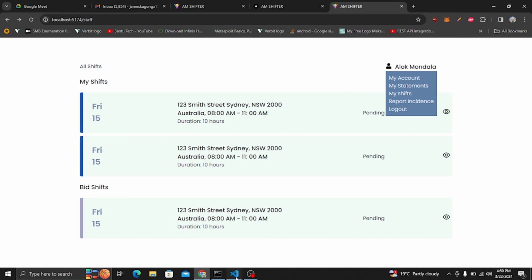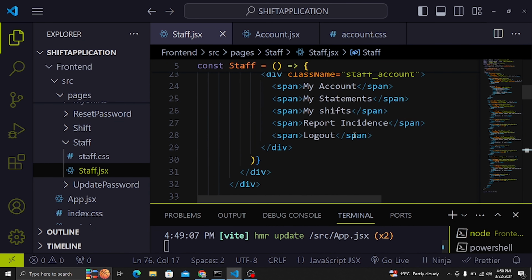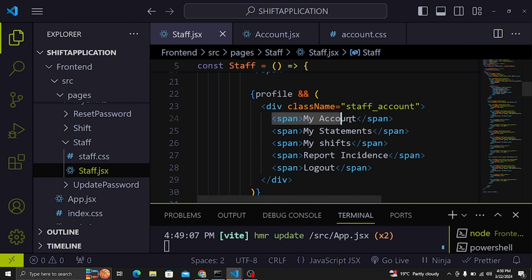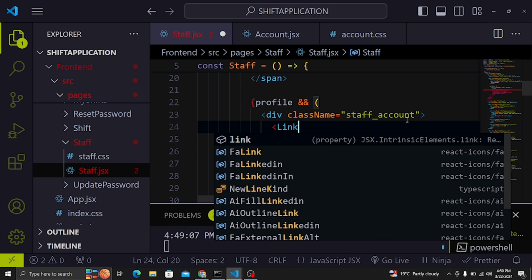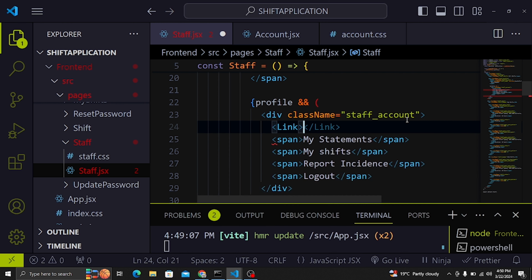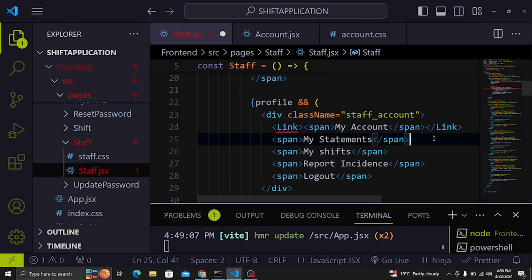So what we'll do is I'll come here and look at this span, or this link here. I'm going to add a link. So let me add this link here, and this link should be the link from React Router DOM. So like that, and then I will add it like there. I'm going to add that link, but I first of all need to import it. But before that, I want to add this too.